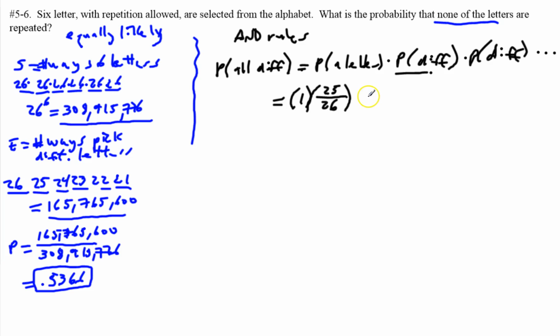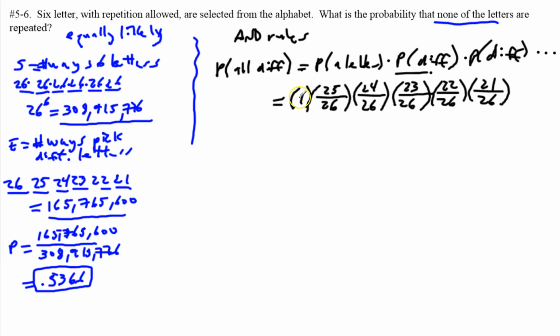And then the third one would be, okay, we still have 26 letters, but now we can't choose 2 of them, whatever was first and whatever was second, so there's 24 left. And then the fourth letter would be 23 letters left to choose from out of the 26. That's the probability that the fourth one is different than the first 3. The probability that the fifth one is different would be, out of the 26 letters, we can only choose 22 of them. And then the last one, out of 26, 21 letters remaining after we've accounted for choosing 1, 2, 3, 4, 5 already.